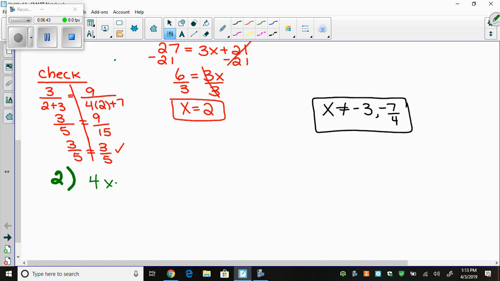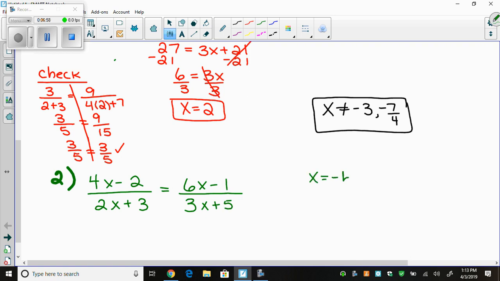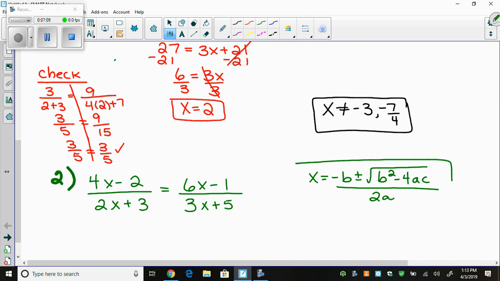Let's see if you get stuck on this one or if you can work your way through it. A hint: you're going to have a quadratic, so you're going to have to use the quadratic formula. If you're like, what is the quadratic formula? It is on your formula sheet. You have to use it when... it's on the very bottom of yours. It's also on the very top of the 30-1.